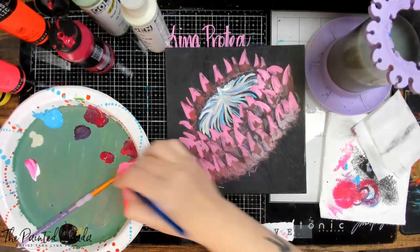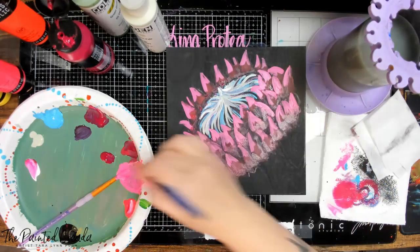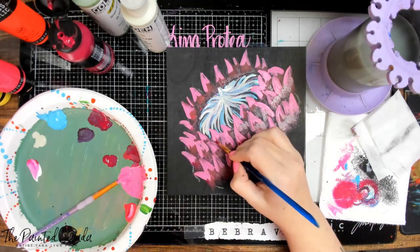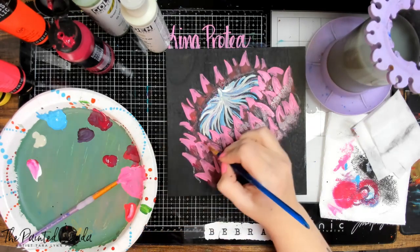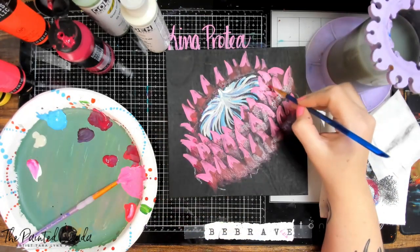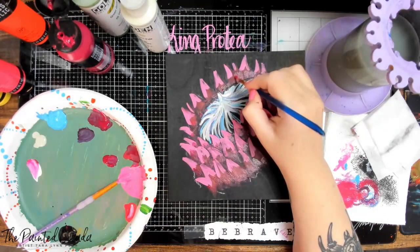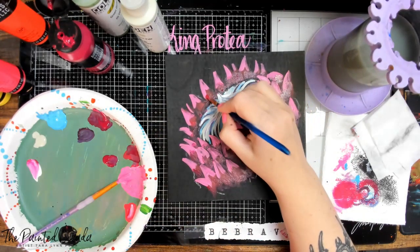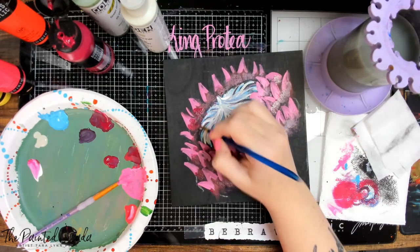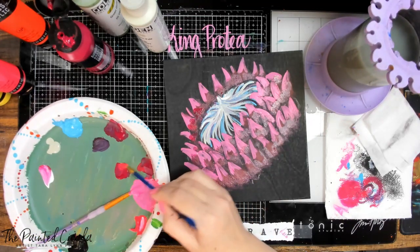So I'm going back in with some of this darker color. And I'm moving quickly because I don't want to overthink this. I just want there to be layers on these petals. And I'm not even using, you know, perfect brush strokes. I'm just kind of tapping and smudging and being smushy and blendy. This is a nice abstract flower. And so moving quick. And then I might even blend up a little more of that mid-tone again.